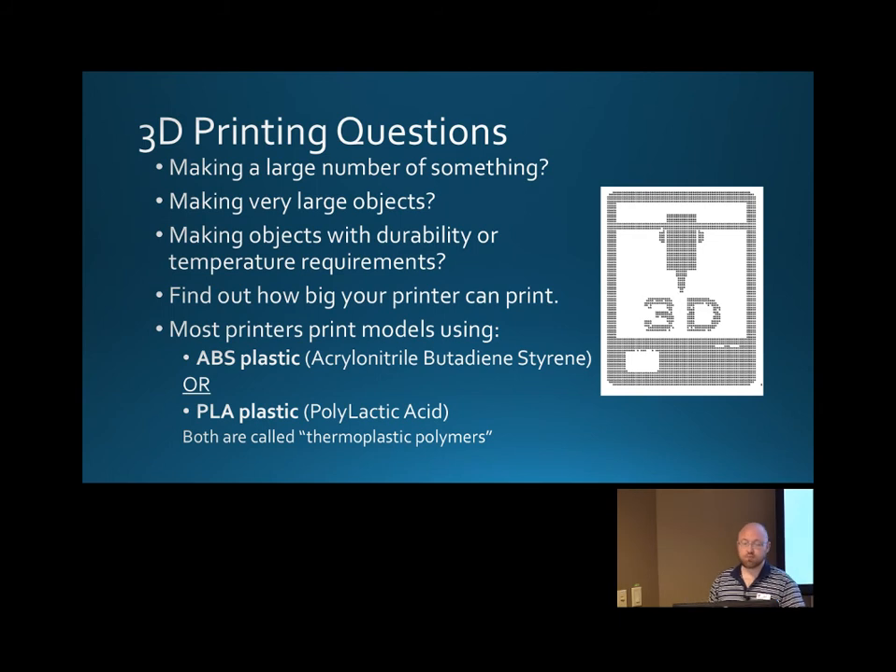The most common plastics are going to be ABS and PLA. ABS plastic is like Lego plastic — it's a styrene, so it's not the best, but it is a higher temperature plastic that's a little bit more flexible. PLA is a low temperature plastic, so it's a lot easier to print on a lot of printers. It's going to be more popular — you have a lot more colors and different variants. It is somewhat based on corn, so there's some argument that it's safer for the environment. I have heard that it does smell like pancakes, so maybe if that's the determining factor for you, that's where you go.